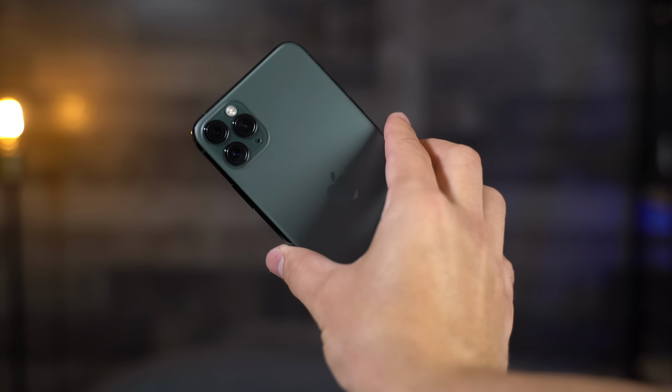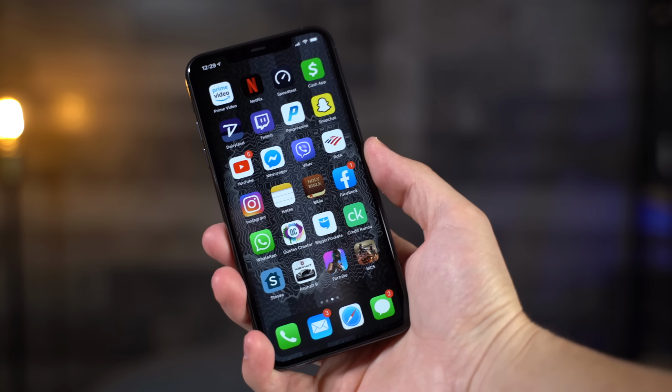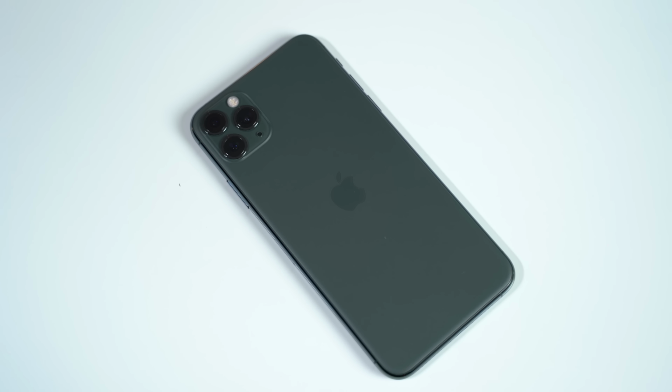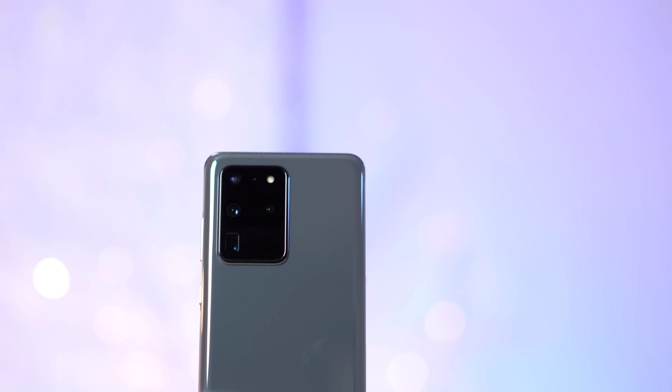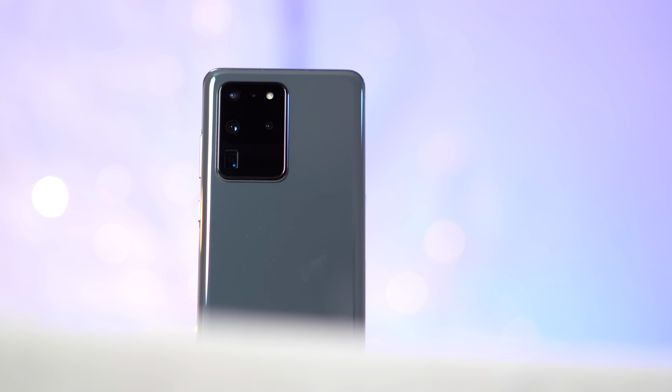I've been using Apple's iPhone 11 Pro Max for almost a full year now, which obviously uses 4G, so I'm going to give you guys my experience of this iPhone compared to the Galaxy S20 Ultra, which is the most expensive mainstream 5G phone. I currently use T-Mobile here in Spokane, Washington, and 4G has mostly worked fine for me for everything from web browsing to using apps. I've really only noticed a couple of issues with connectivity.